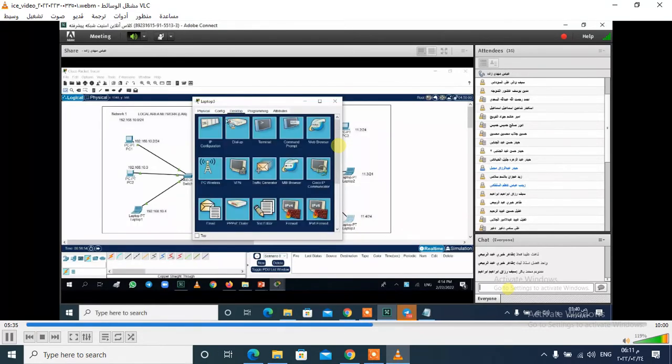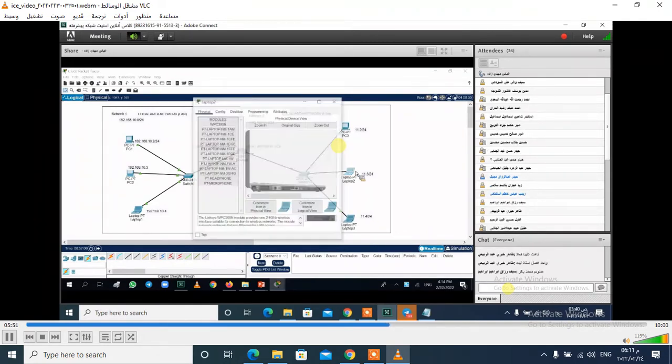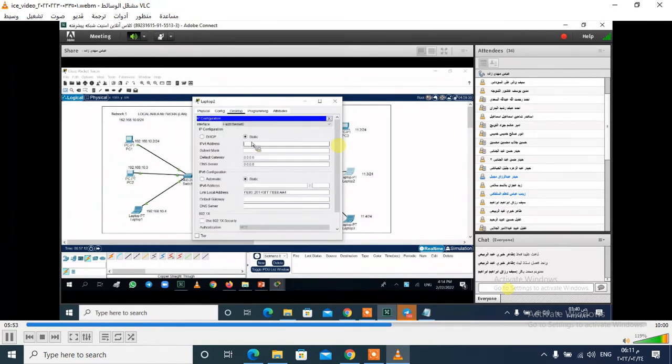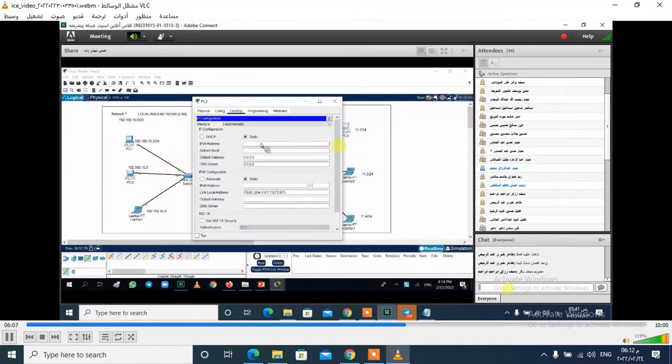For example, this one I check. I'll give the address 192.168.11.4 if I'm not mistaken, and this one is 192.168.11.1 for the default gateway, and this PC 192.168.11.3 and then 192.168.11.1, and hopefully this one we already set the IP address.